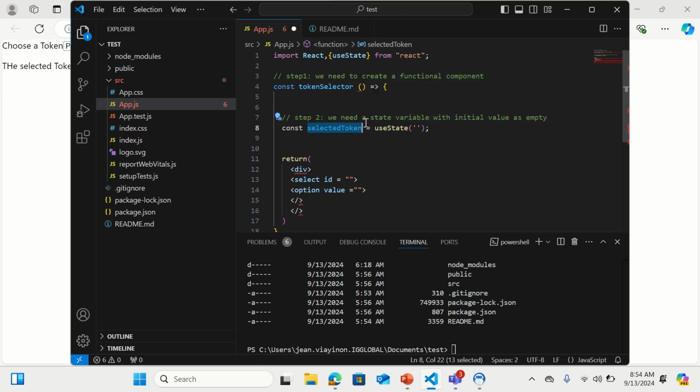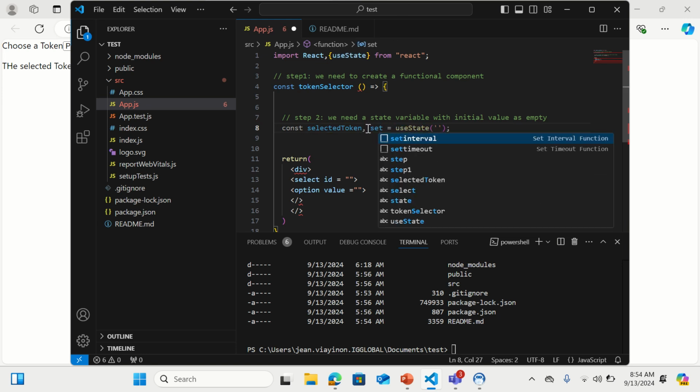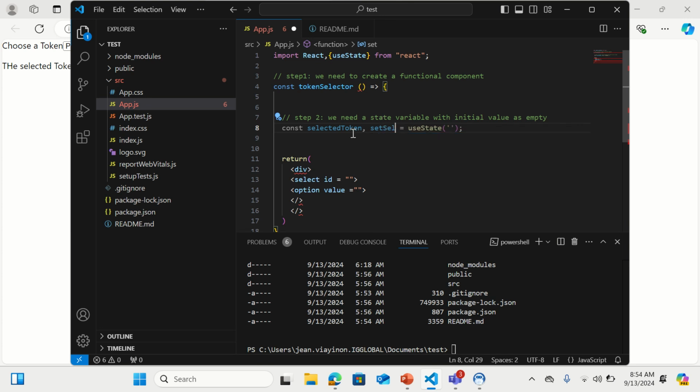It will update the state of the variable, but to do that, we actually need something called a setter, because this is a variable. In order to get updated, it needs something called a setter, and we can give it its name, setSelectedToken.